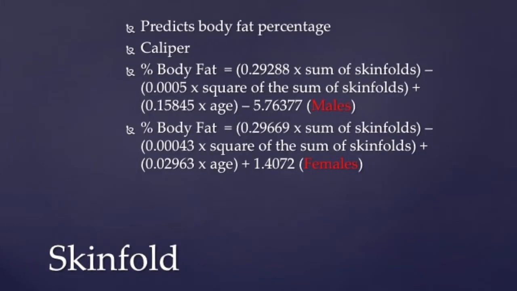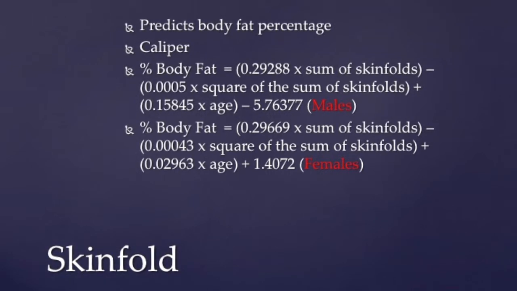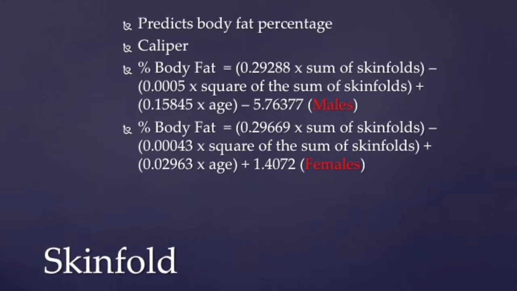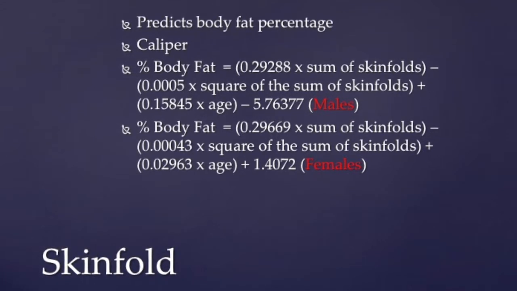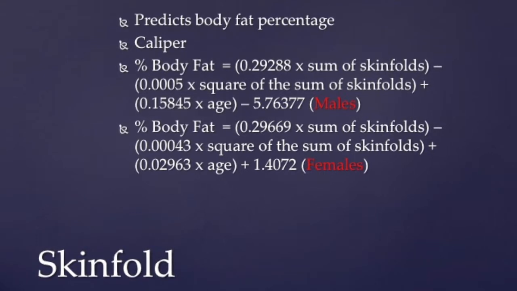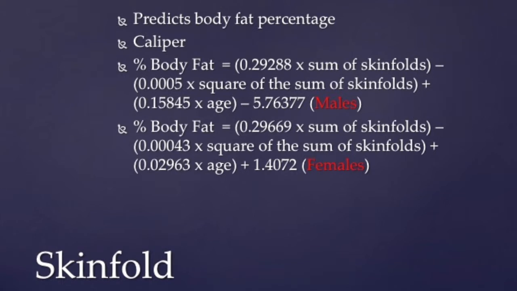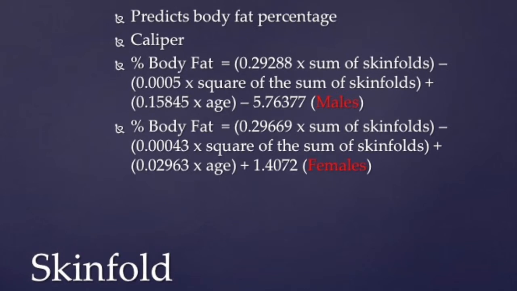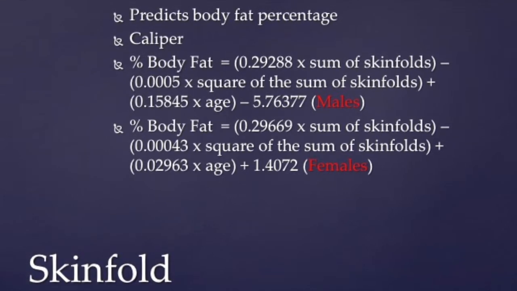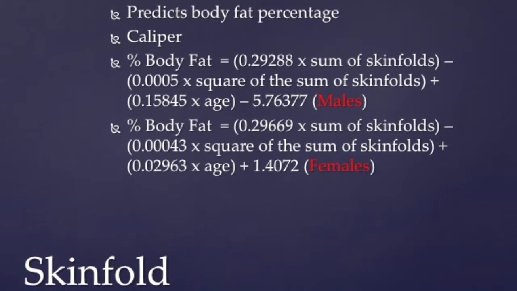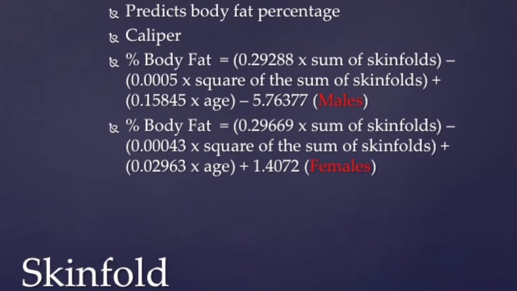The skin fold measurement is a good measurement to predict body fat percentage. Now, all you need is a caliper, tape, skin fold measurements. The issue with skin fold measurements would be lack of experience, lack of technique, excessive body fat, or excessive muscle. The skin fold test takes the sum of 3 to 4 sites, and then you plug them into an equation which differs between males and females.